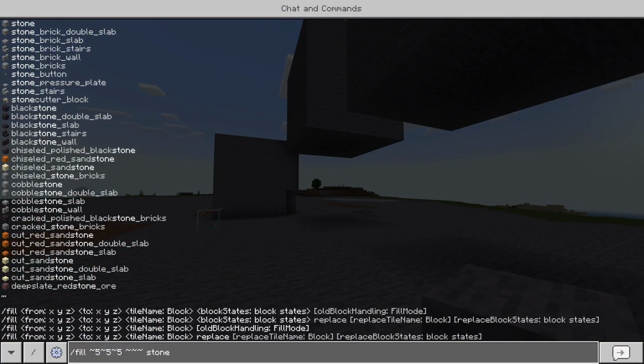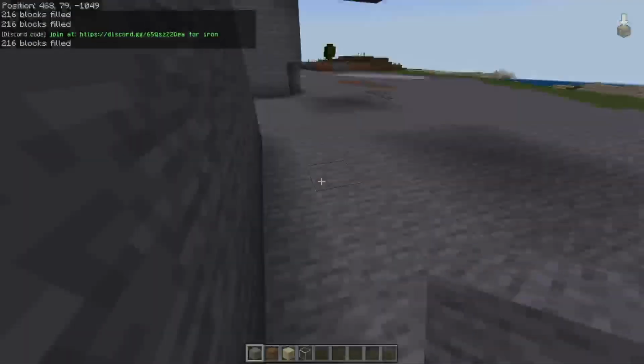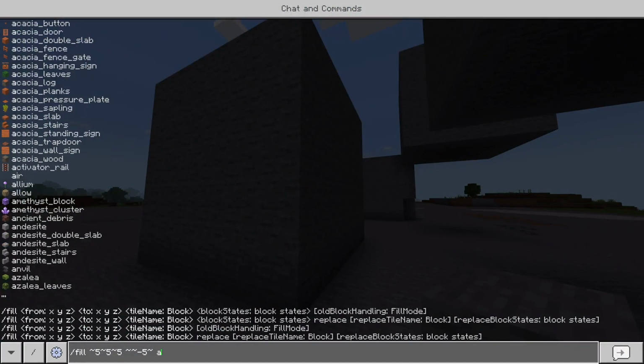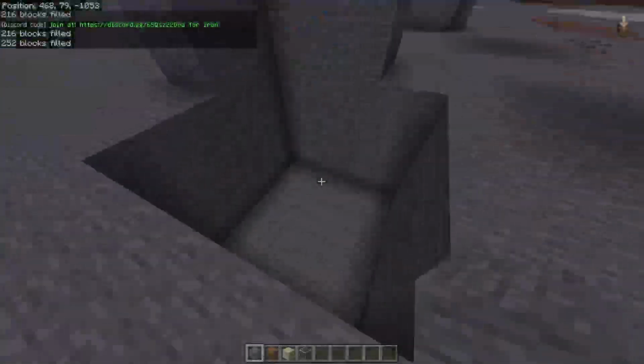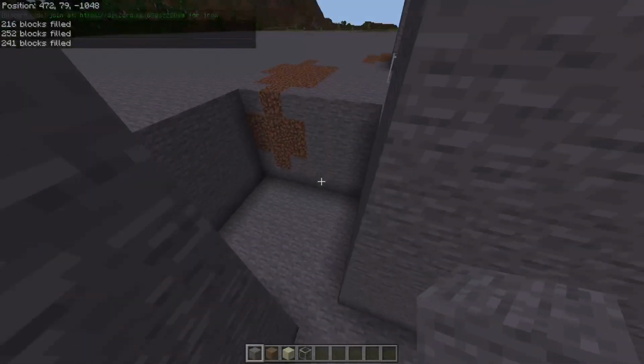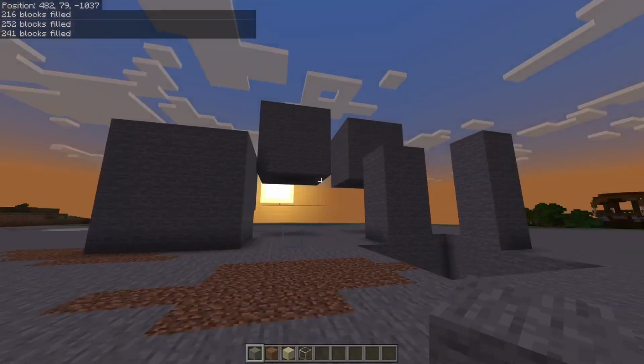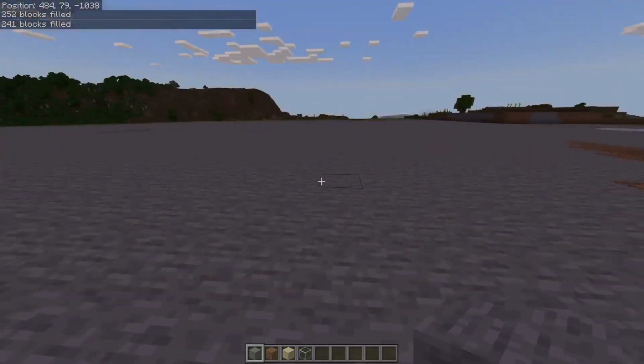And then you can also set these to be negative, and then it will go up or down, depending on how you have it selected. So I'm going to switch to air real quick. Boom. Simple. Now, you see all that destructive power we can do?